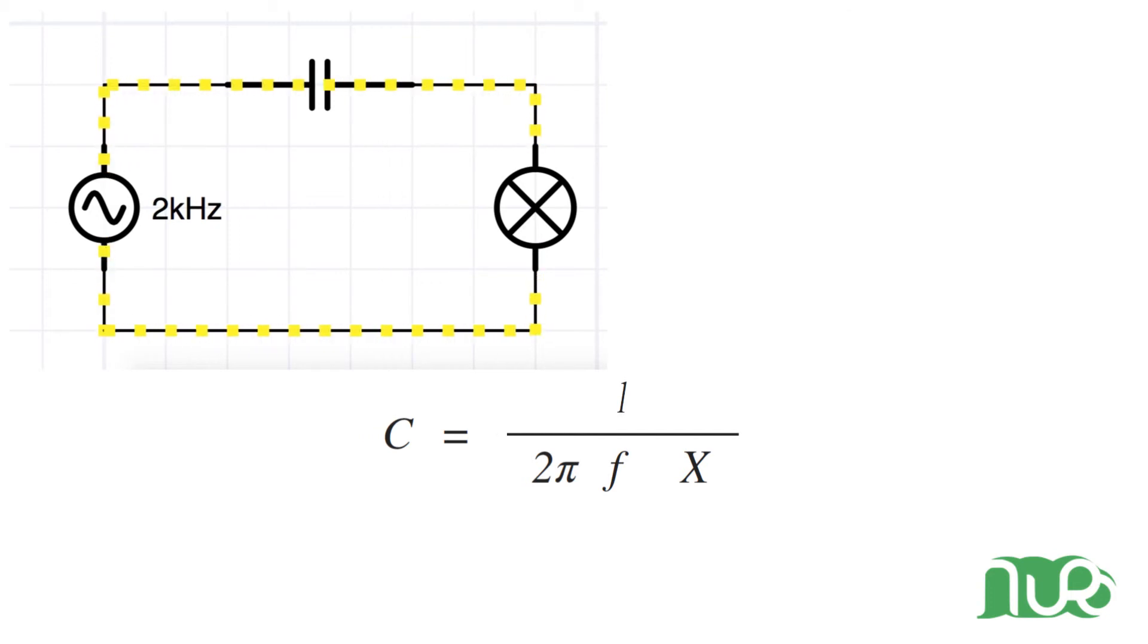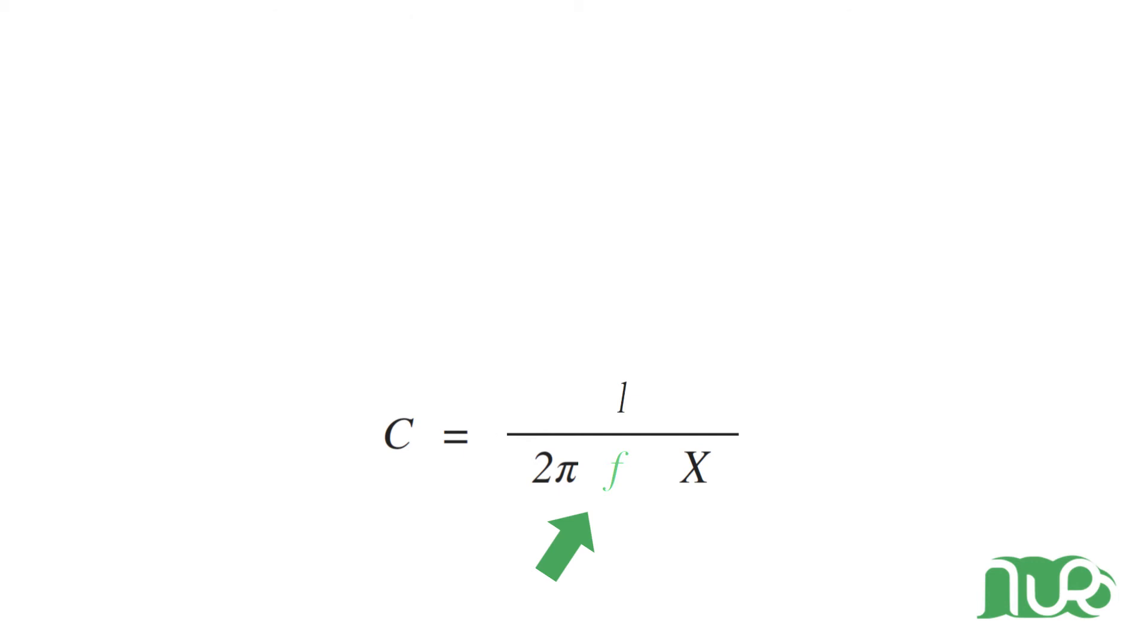Now you just have to remember that in the formula for our reactance we had a frequency as a parameter and since it is a factor in the denominator, our reactance and therefore our impedance gets lower and lower the higher our frequency gets. This is a useful property if you want to design a simple analog filter which will be part of my next video.